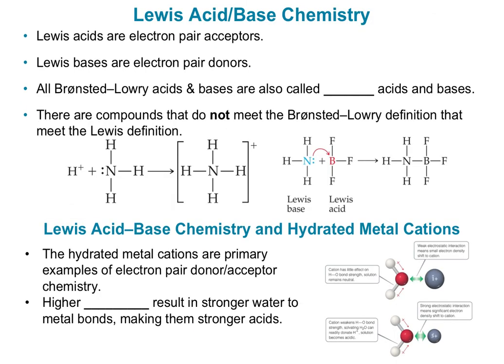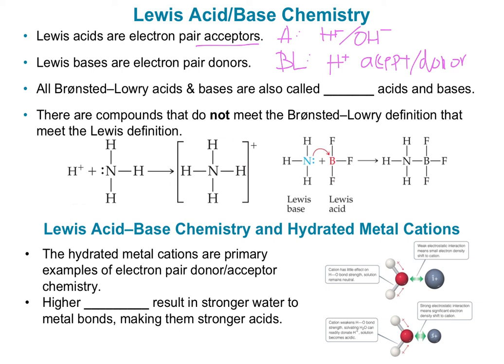The last thing that we're going to do is Lewis acids and bases. With Arrhenius, we were talking about acids and bases having to do with increasing hydrogen concentration or hydroxide concentration. With Bronsted-Lowry, we're specifically talking about being hydrogen acceptors or donors. And now we're still going to be thinking about accepting and donating, but we're specifically going to be thinking about accepting electron pairs or donating electron pairs.